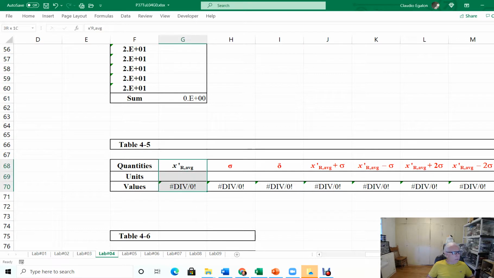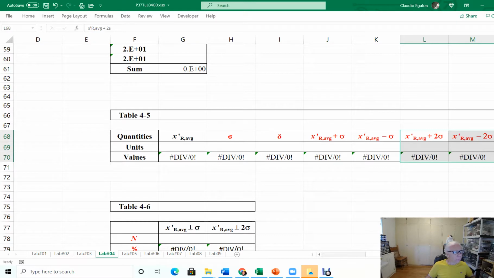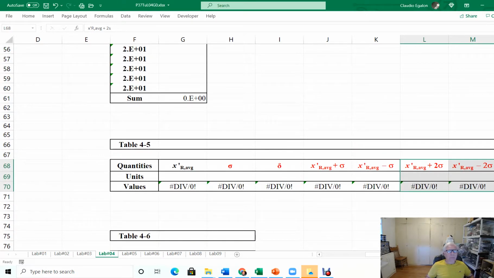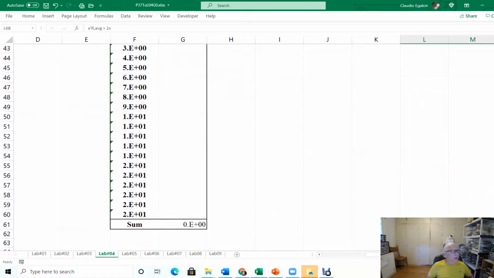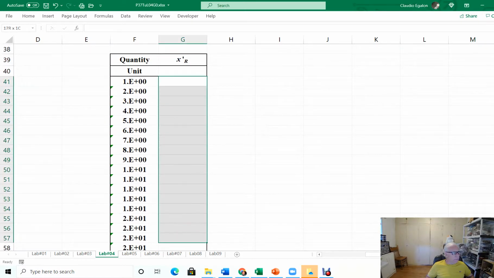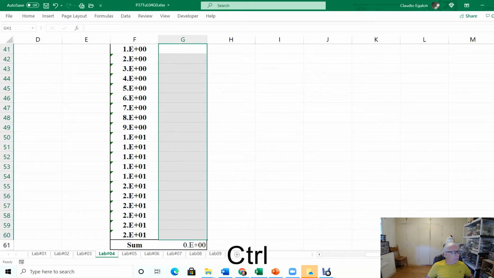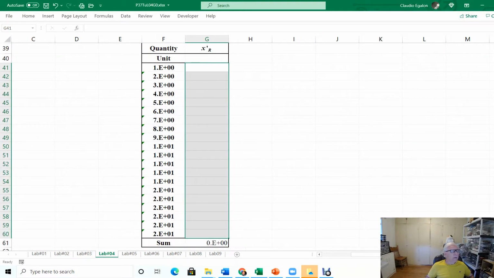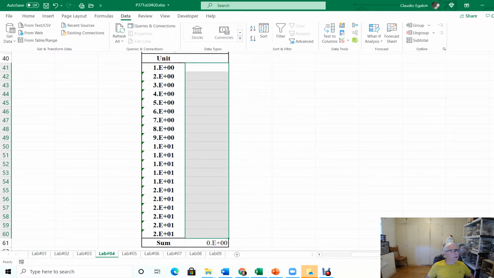And then we're going to do something else. We are going to get those values and sum with the standard deviation. Sum and subtract. Okay? Sum and subtract. And then you sum and subtract with twice the standard deviation. Okay? What else do you do? Well, you do the following. This data here, you're going to order from the smallest to the largest value. Okay, you can sort that out using the data here. Sort from the smallest to the largest value.